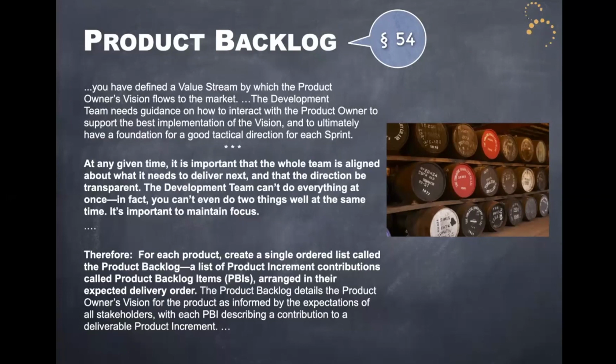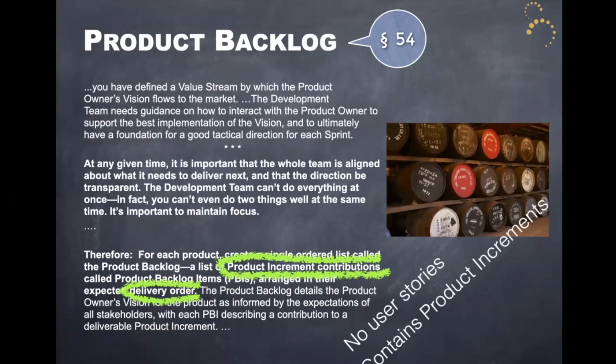All right, so here's another one, product backlog, and I'm not going to go through these. I think you all kind of know what a product backlog is. Well, I don't know. Looking at the exam scores, maybe you don't. I mean, you didn't know it was in delivery order. What are the elements of a product backlog? They're product increments. What is a product increment?